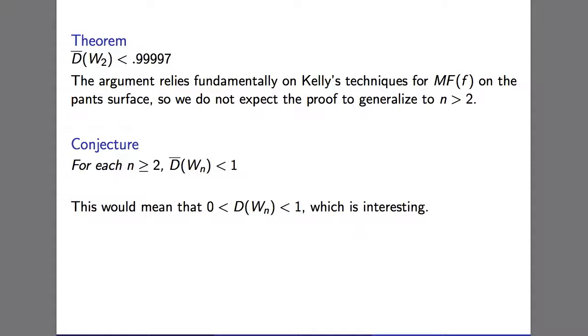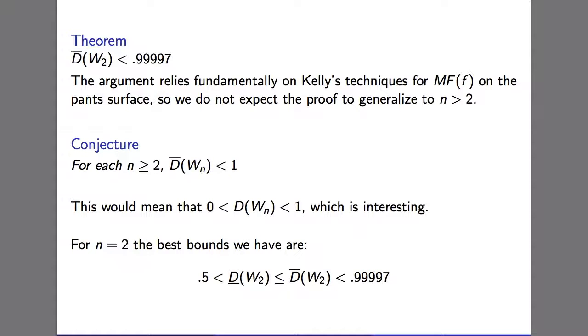This would mean actually that the density, we already proved that the density is greater than 0. So this means the densities of beckon maps is actually strictly between 0 and 1, which would be interesting. Usually when you create examples or you try to measure densities of things in the real world, they tend to be either 0 or 1. Ones which are in between are interesting. I actually didn't expect this to be true. For n equals 2, it has to be between 0 and 1.